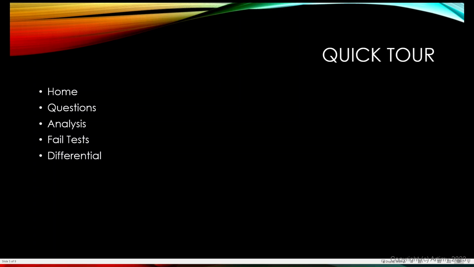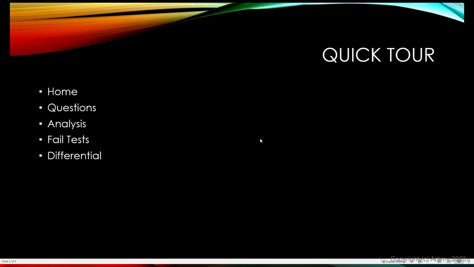Batfish allows you to test failure scenarios. So in the fail test page, you can select whatever you want to break, like a router or an interface, and Batfish will give you the answers to the questions given that some components have failed. The differential page is another feature of Batfish, which allows you to compare two configuration sets, two snapshots. Let's say you have an old configuration of the network, and then you make some changes. In this page, you can find the difference between the first configuration and the second configuration in terms of behavior, not just lines of code, but in terms of behavior.